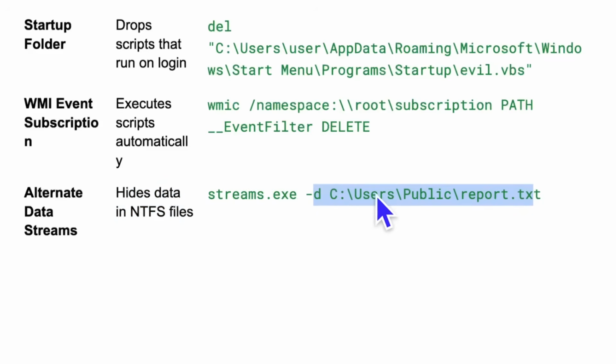This is the path to the report itself. So you would do -D, I believe, which is for delete, using the streams executable. And anytime you see commands like this, and everything that we just talked about in the previous portion, just realize and recognize that this is part of cleanup. They are deleting the traces that they have left inside of the system.